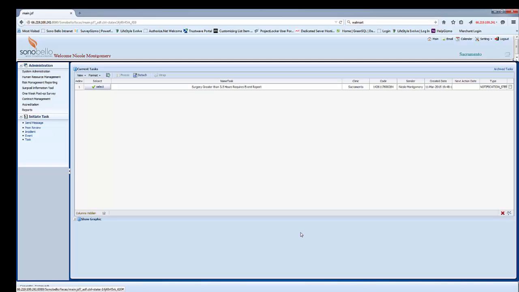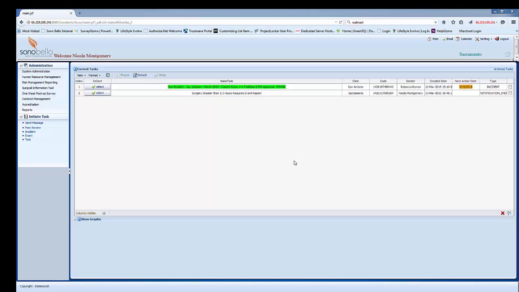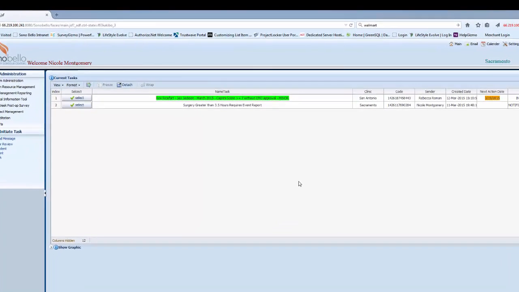So incident reporting is a two-step process. Step 1, you'll create the report and submit it. And step 2, risk management receives it and completes the process. However, the report can be sent back to you. There may be occasion that Rebecca sends a report back requesting additional information. Keep an eye out in your task window for reports that are sent back.